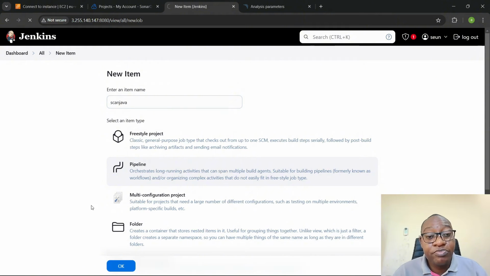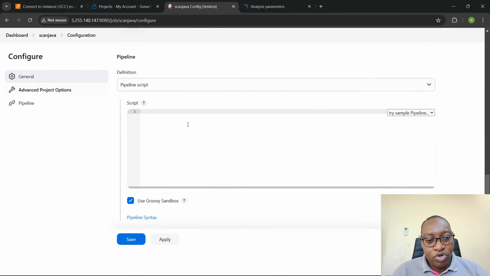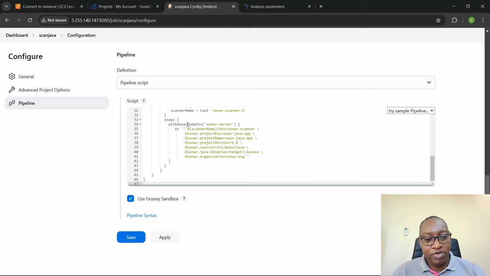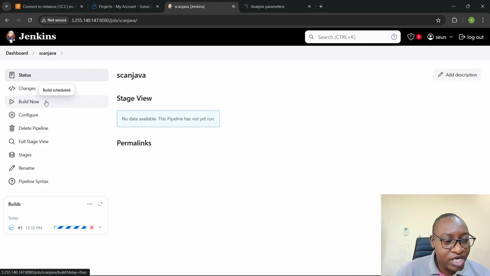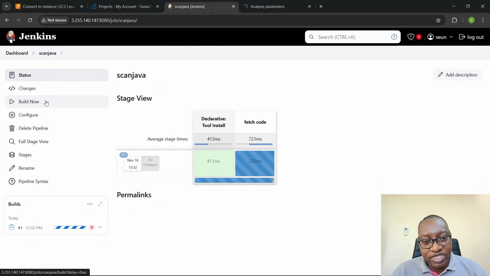Pipeline. And then I'll scroll all the way down, and then I'll put my script right here. And then I'll say save and build. So let's see if everything was configured properly. Okay, so let's build. So the build has started.